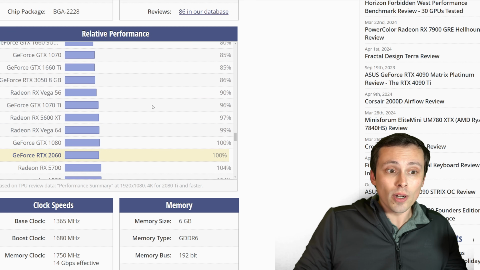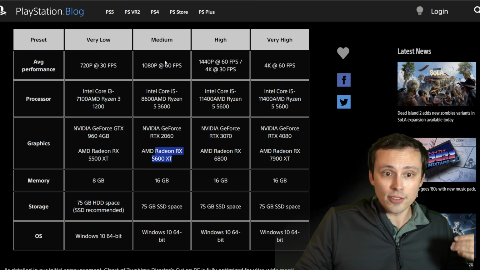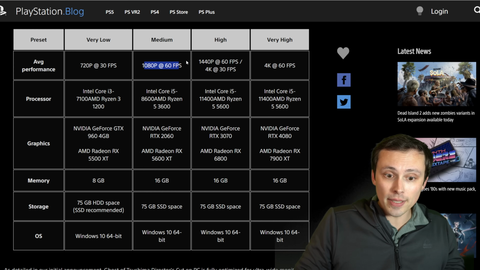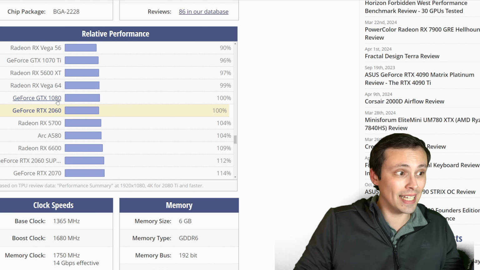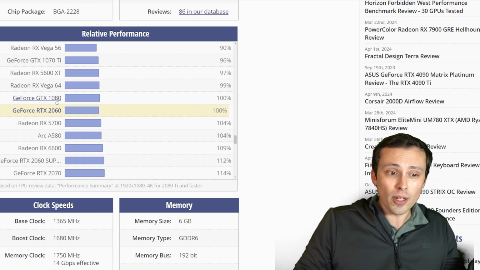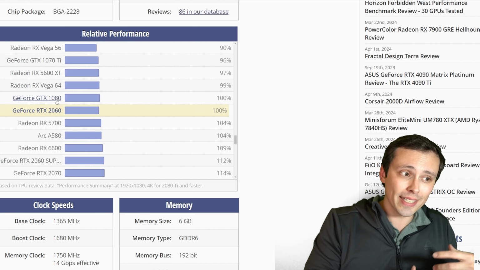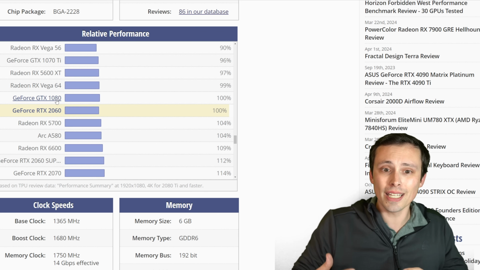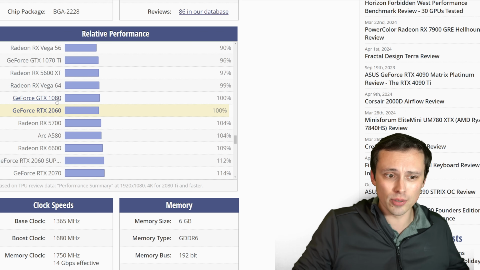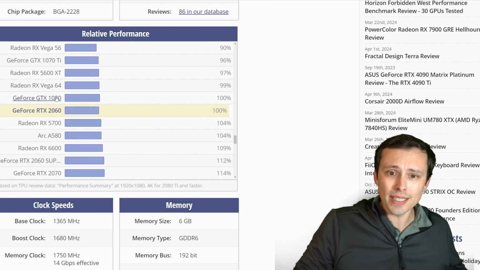Now, if you want to figure out where your GPU falls, that should get you medium settings, 1080p, 60 FPS. Where does yours fall relative to that? If you're still on something like a 1080, you might be right in this ballpark, although sometimes older GPUs like the 10 series underperform relative to newer GPUs in DX12 games using a lot of modern features. So something to keep an eye out for.